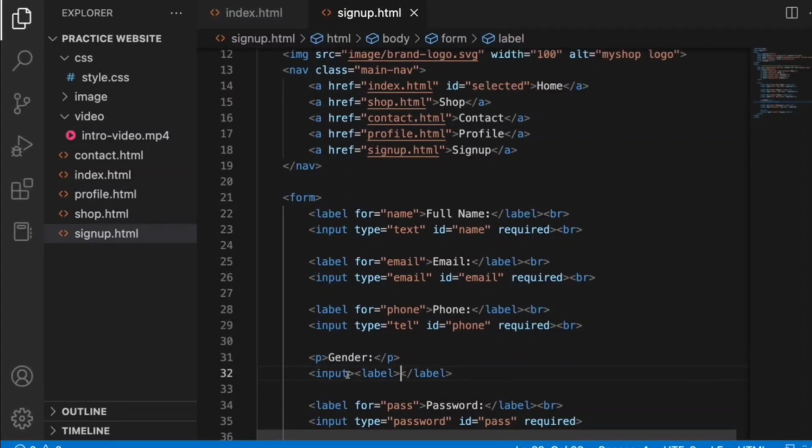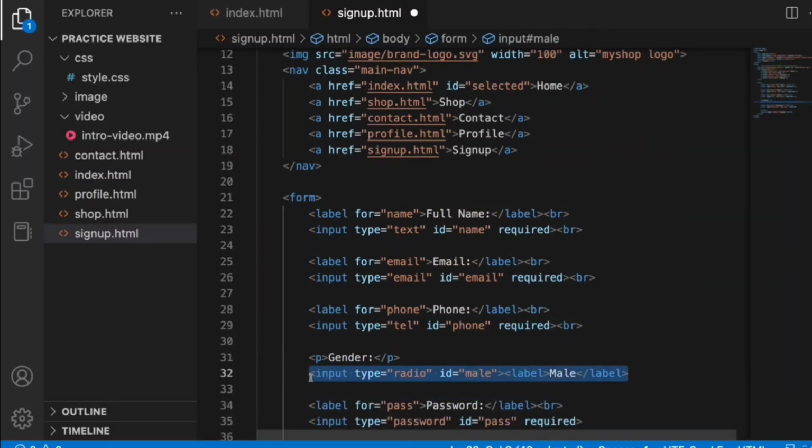So let's write down the input. For the input type, we need to select radio. And we need to add an ID so we can connect it to our label. I'm going to say male, for example, and in the label I'm going to mention male.